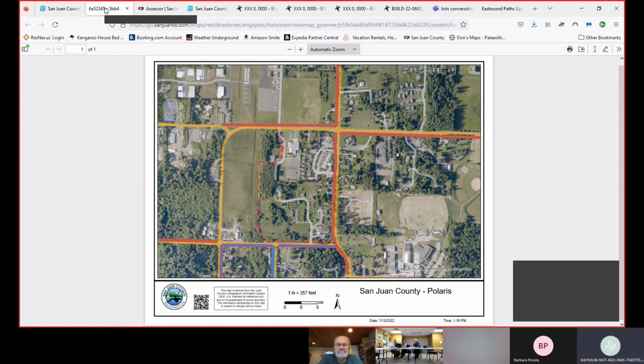We'll be lucky if one of those happens before we're all gone. We need a 6-year trail plan, that's what we need. But it's a start. And then I think we also need to ask Cindy to offer the possibility of support and participation in an Orcas Trails Committee. Yes.